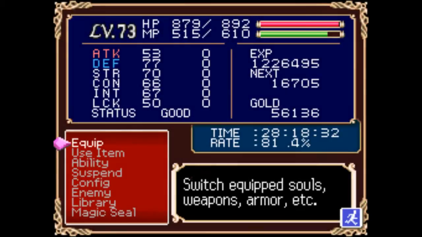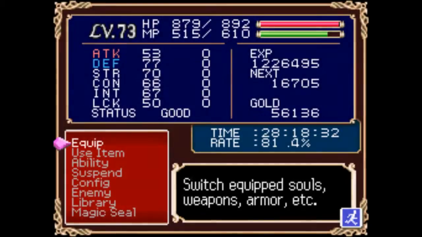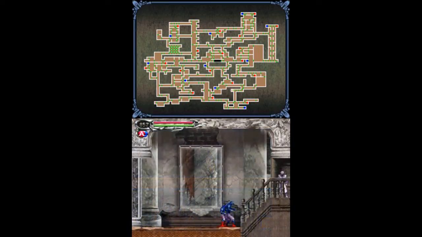There we go, the Heart Pendant. I've got several of these already, but I'll show it just in case. Yeah, pretty much worthless. Anyway, that's this item. Let's head back to the mirror searching. The next one is actually way down in Silent Ruins.